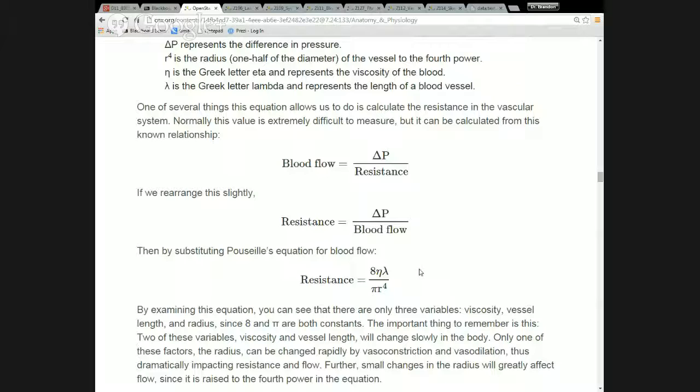Now, the other thing that's important out of what this is saying, without getting too deep into the mathematical definitions, that power to 4 and the 8 in here get at the fact that the change in diameter can be very small and resistance will change quite a bit. For 1 unit of diameter change in a blood vessel, resistance will change 16-fold.